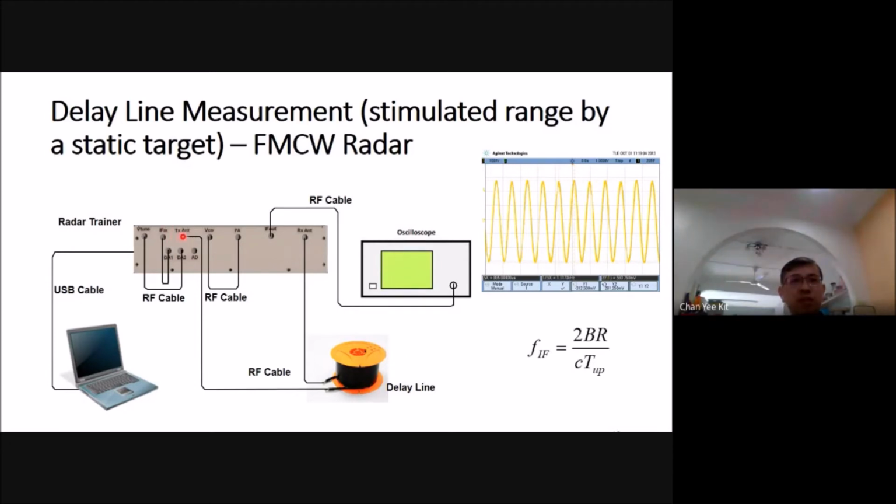So the signal will be transmitted via the transmitting antenna and delayed, based on the length of this delay line. The RF signal will be delayed and received by the receiving antenna. So this will simulate a single point target at a particular distance. The signal received will again be viewed on the oscilloscope. Since it's a single point target, we expect a single frequency signal to appear on the oscilloscope, and the frequency of this signal can be measured.